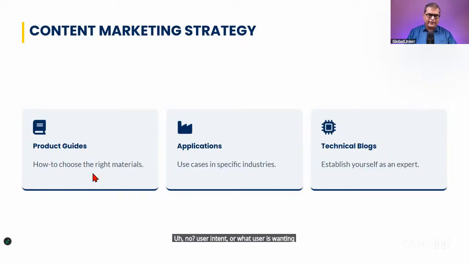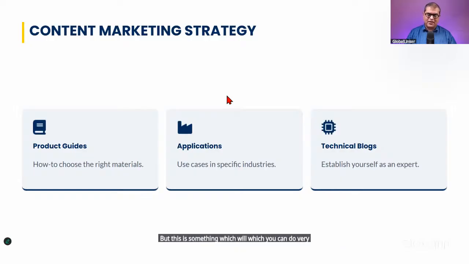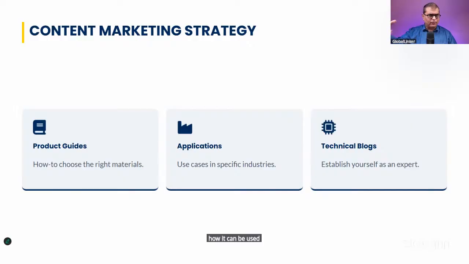Now you should also have a content marketing strategy. Content marketing, as such, the word appears very scary and menacing, like you need a social media expert or you need some influencers. But this is something which you can do very easily and start from your own website. Product guides, like how can you use your product, right? If you are into products such as perfume, how it can be used by a person, or the different uses in pharmaceuticals, etc.